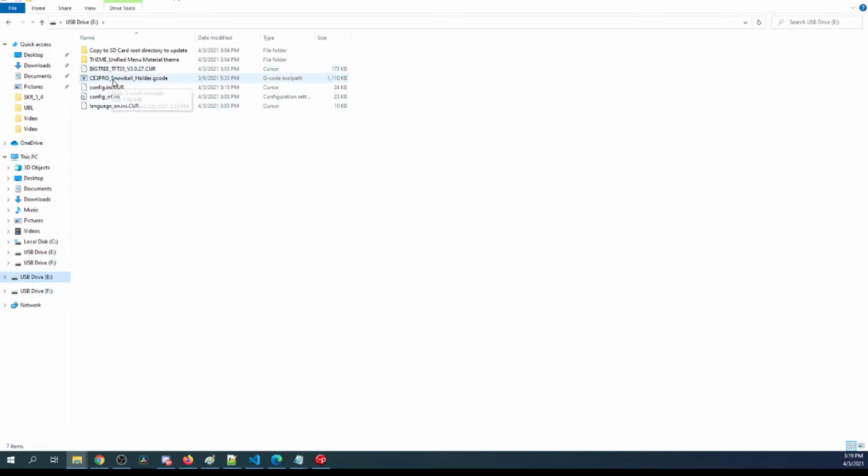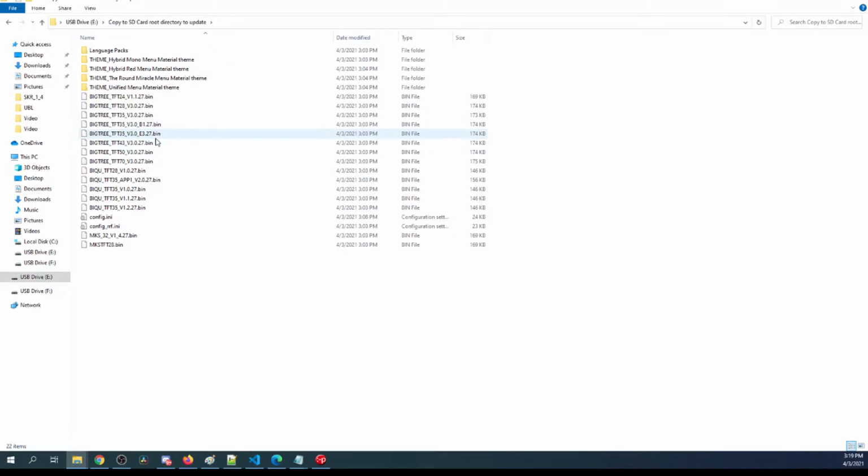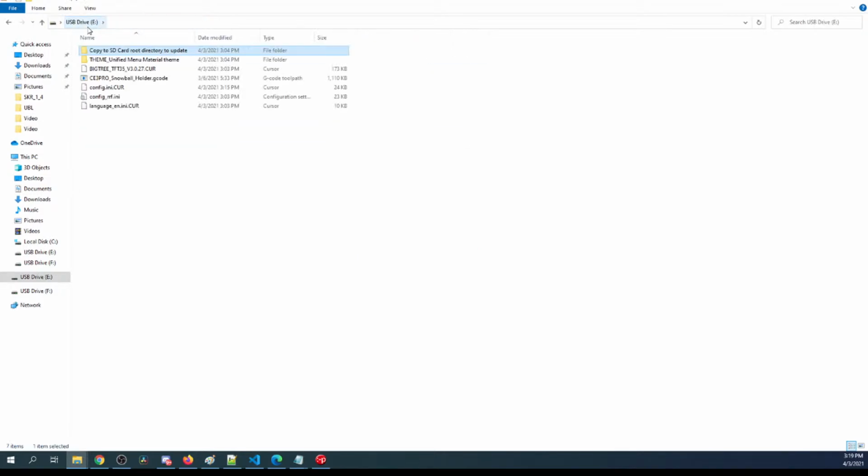So what we need to understand is it looks like it loaded this right here, so that's fine, but it didn't load everything else. So what I mean by it loaded is this says .cur, so it updated. So if you go over to here, you'll see it's .bin. So to get that to load correctly, we have to go back over here and we have to rename this back to bin, and that will reload it again.